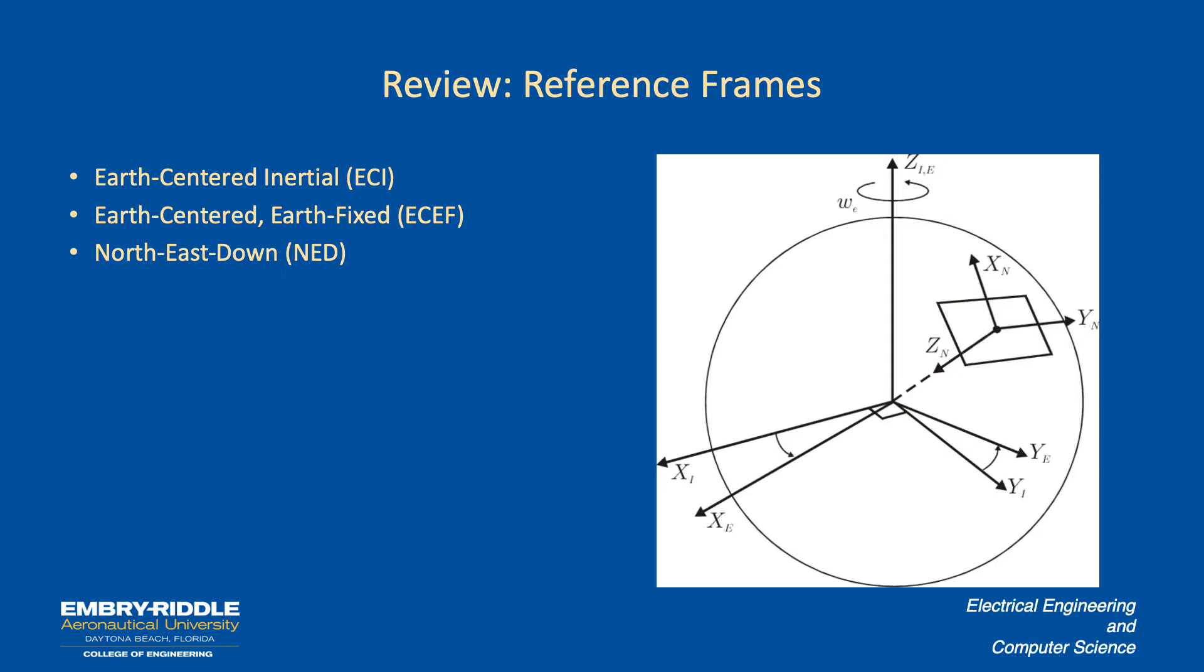And then somewhere out here there's a body or a local reference frame with a north-east down orientation so the x axis is pointed towards north, the y axis is pointed to its east, and z is pointed by a right-hand rule considerations down towards what would be the center of the earth if it was a spherical geometry.